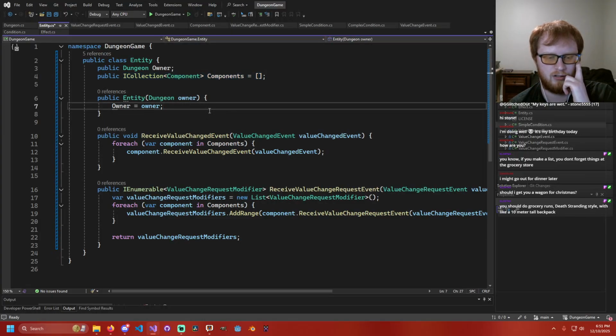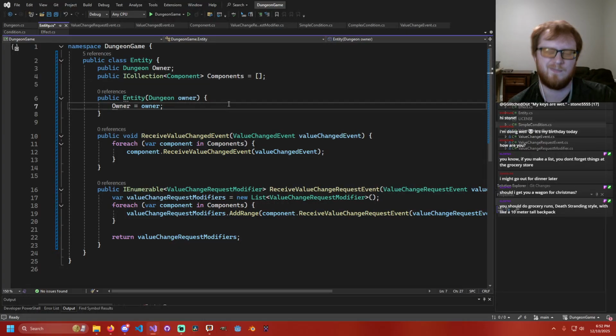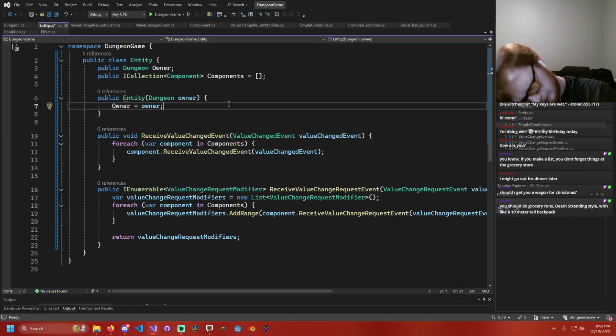We could have a position component that we can slap onto an entity, and then that component can take care of everything related to getting added to the dungeon and stuff like that. Just trying to think if that even makes sense. I feel like it's okay.